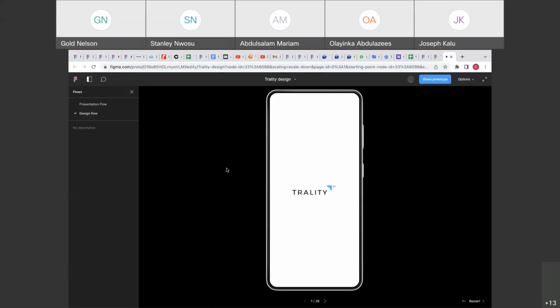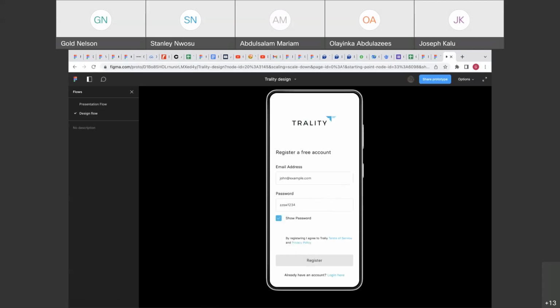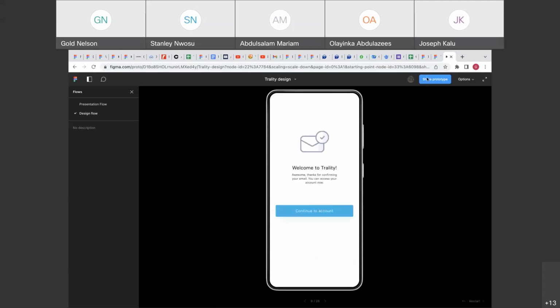Let me show you how that works. So you see how this works. Even this is prototyped.